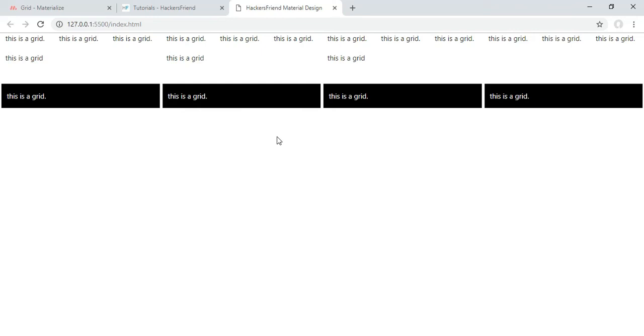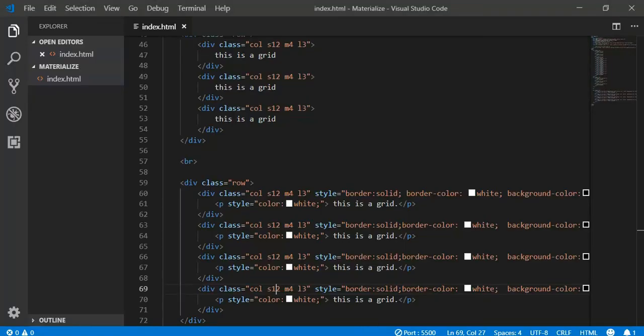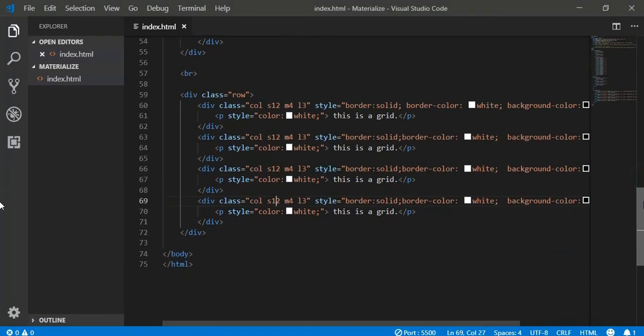And you can have a lot of grids in one row, but when the total sum of columns starts increasing, then they will automatically start going to a new row.